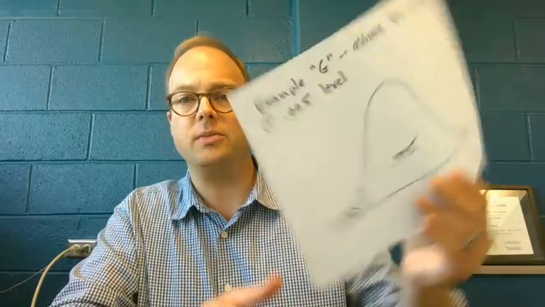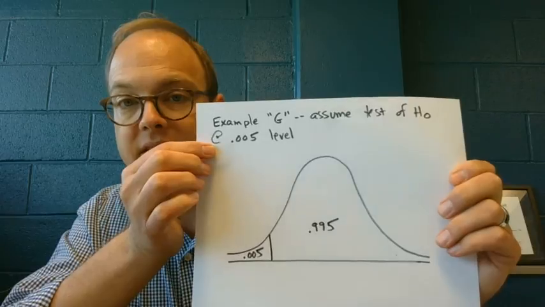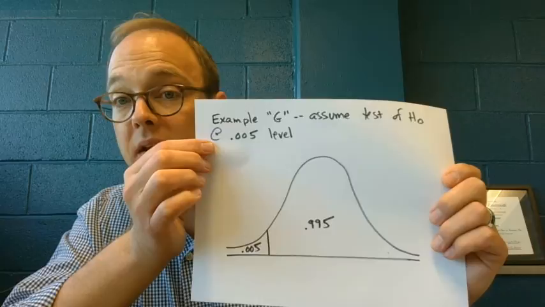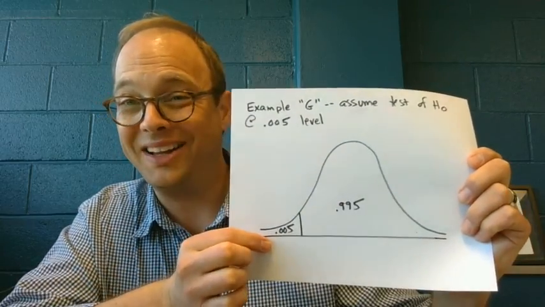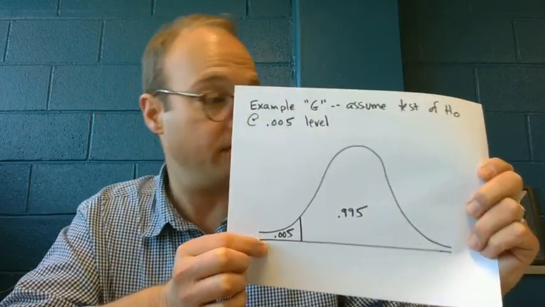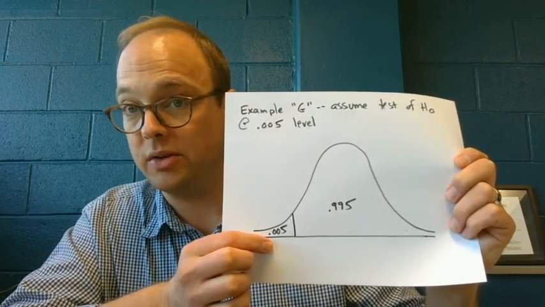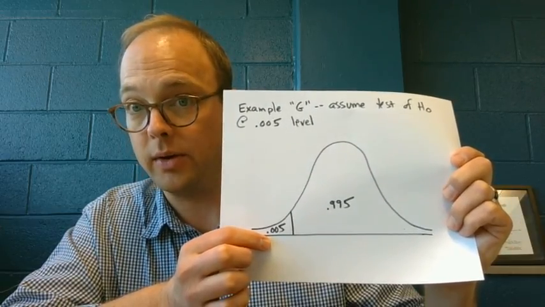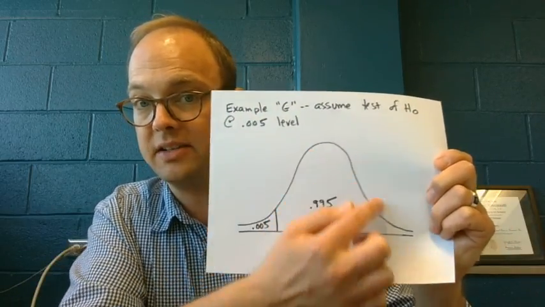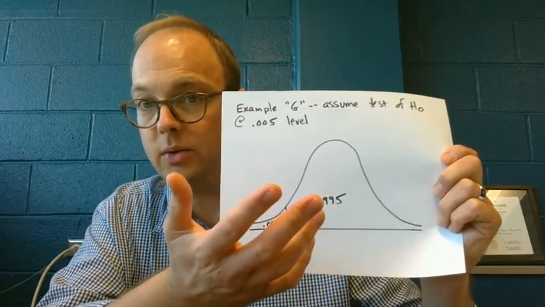What would the probability distribution look like? Well, assume, if you will, that we're asked to test this hypothesis at the 0.005 level. Well, we know we need a one-tailed test. We know that tail is on the left side because the hypothesis says lesser amount of time, significantly less time. And if this piece, 0.005, the tail, the critical region, the rejection region, is 0.005, then I know that this larger piece has to be 0.995. 0.005 plus 0.995 is equal to 1.